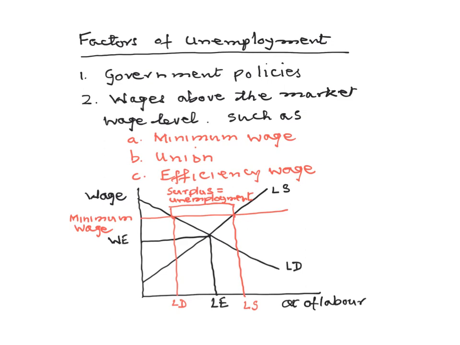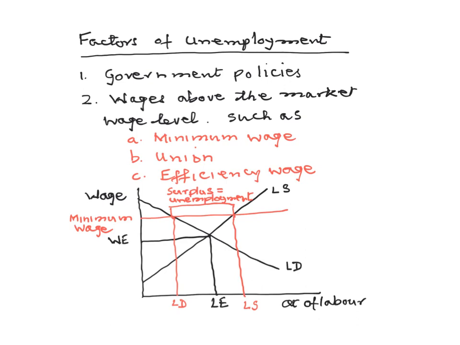Government policies can reduce the level of frictional and structural unemployment by aiding the search for jobs and retraining of workers. Some government policies, however, can add to the level of frictional and structural unemployment. For example, unemployment benefits can raise the unemployment rate by extending the time that unemployed workers search for jobs.